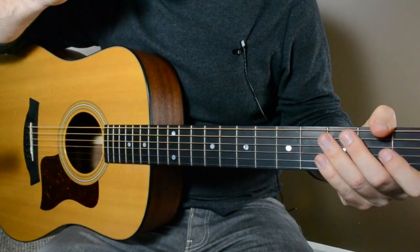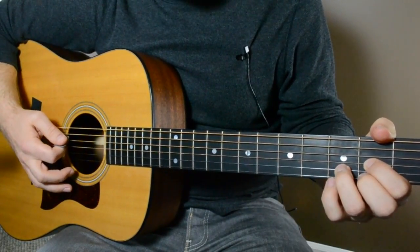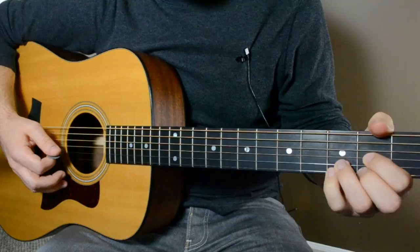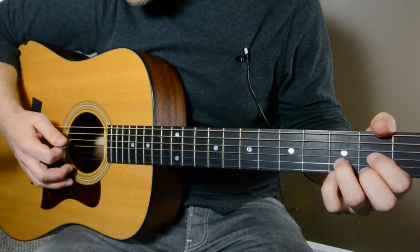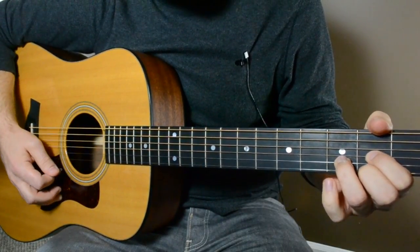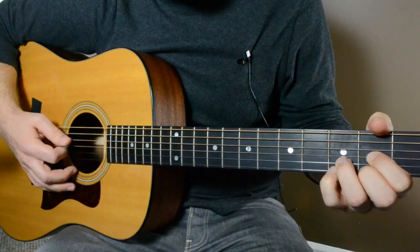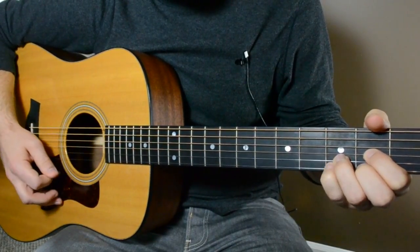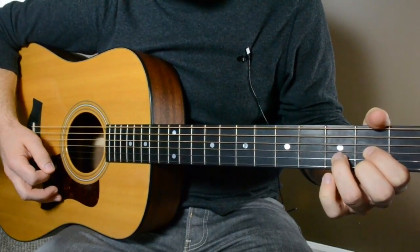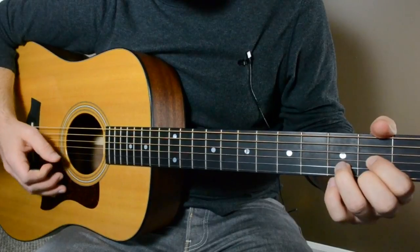So what we're going to do within a chord, now that you know what hammer-ons and pull-offs are, instead of what we did in the last lesson where we played the notes like that, we're actually going to hammer on those notes or pull them off. So for example, from D to D sus. I just strum through, and then without strumming again, I just hammered my pinky on. So practice that. That's going to be really difficult at first. It's not an easy thing to do when you haven't done it before, but once you get it, it's fairly simple, just like anything on a guitar.